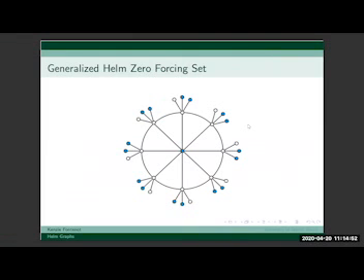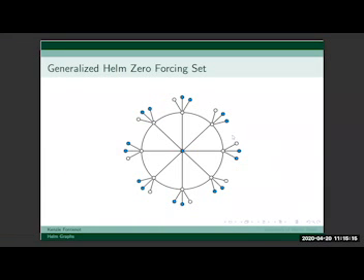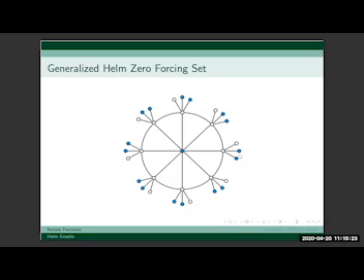But just to get some intuition going before we keep moving on, this is a picture of our zero forcing set for the generalized Helm graph. So we take every single pendant on each spoke except for one, and then we take our center vertex. So the reason we need to do that, so first thing we suppose is that for each of these spokes, we need to take at least every single pendant vertex except one, which is just what this n-1 is saying here. We prove this by supposing that we could take less than this. So suppose that there were 2 white vertices on just one of these spokes, then we wouldn't be able to force the entire graph, because that would mean that this spoke right here, even if every other part of this graph was forced blue and there were just 2 white vertices here, we wouldn't be able to force the graph, because this spoke here would always have 2 white neighbors, and this is the only vertex that can force its pendants, so no forcing would be able to happen.